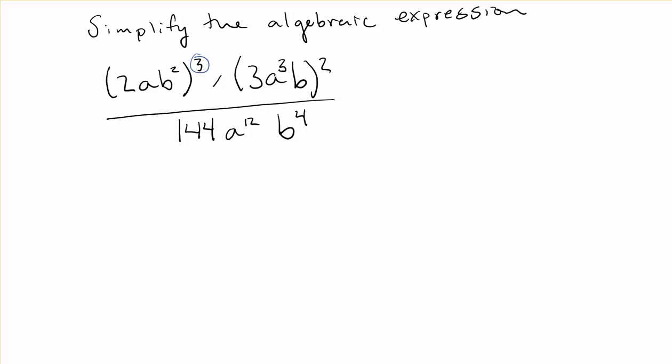I've got a power of 3 to the outside here, so I'm going to put that onto everything inside by multiplying the power inside by the power outside. Remember, you can put in little invisible powers there if you want, little invisible power of 1. So 3 times 1 becomes 2 to the power of 3. 1 times 3 again becomes a to the power of 3. And b to the power of 2, 2 times 3 becomes b to the power of 6.